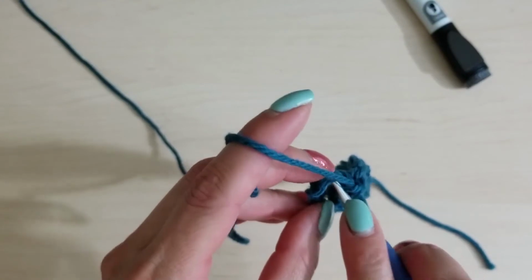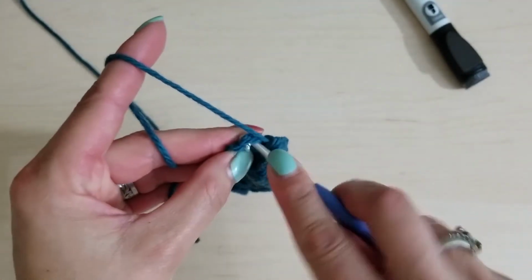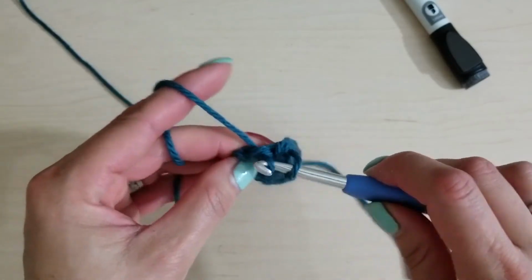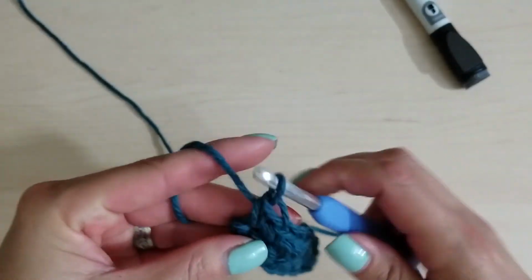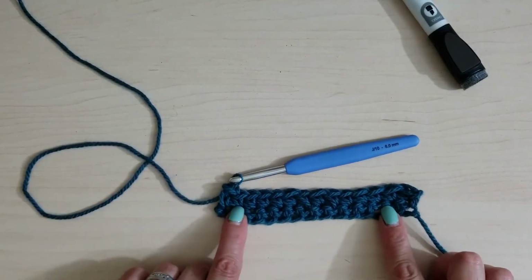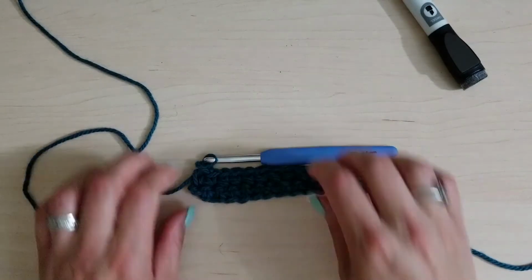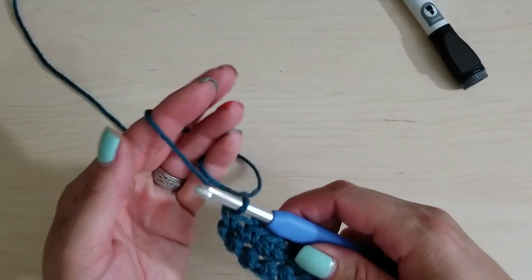So we're going to go into this last one, and this last one's always a pain to get in. Okay, yarn over, pull up a loop. Now check it out. Now we can tell we're done. We've got nice even sides on both areas right there, okay? All right, so we're just going to keep doing this.